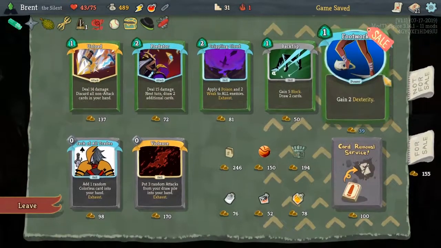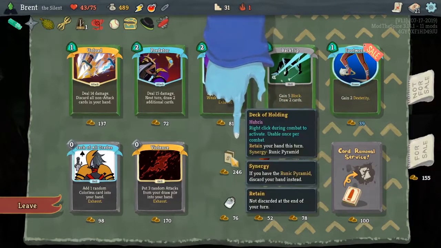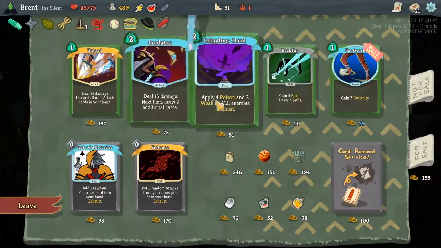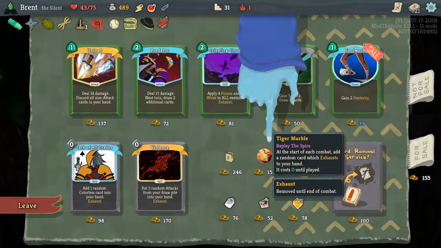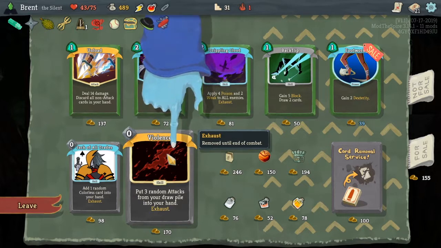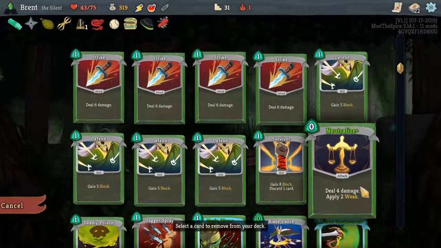We have a rest site right here. Footwork, Crippling Poison could be good. Right click to retain this hand. Meh, not really keen on that. And a random card would exhaust. I don't really care about that either. Put 3 random attacks from your draw pile into your hand. That could be good. I'm thinking Violence. Let's go Violence. Let's go card removal.